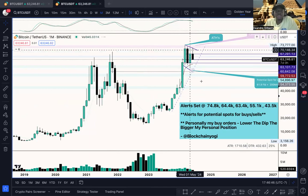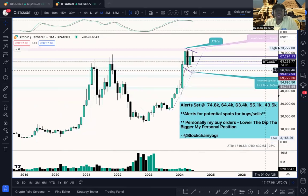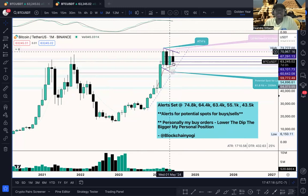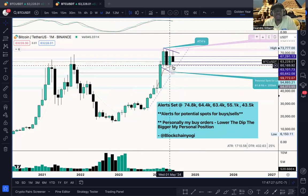And typically, as it forms this handle part, it eventually breaks out to the upside. So this could be a cup and handle. We see, as before, we got all these rejections here of all-time highs. Can't break it. And now we got this bearish candle. Got 7 days to see if this candle closes. So this candle can come back down all the way to 59K. As we see, it can come down to 59K or even this 60K.